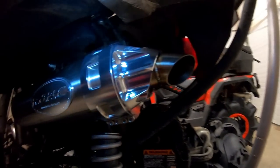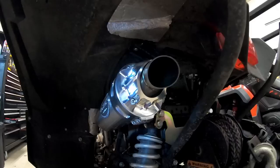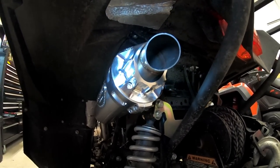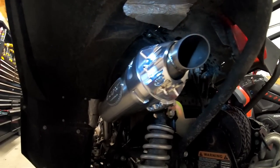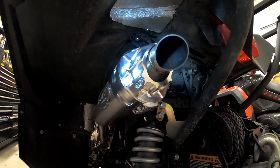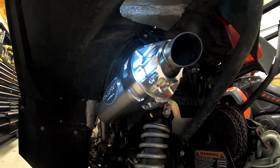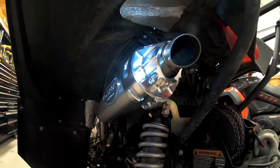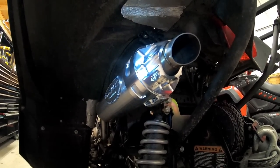There's actually a lot of room here compared to the stock one, and they obviously put a little extension pipe on the end so that it's away from the bike, so they know what they're doing, they know what they're talking about. I keep going with RJWC just because, I mean, their workmanship is just through the roof, so super happy with this. We're just going to button some stuff up, make sure she's got the right amount of fuel, put everything together, and we'll do the comparison.